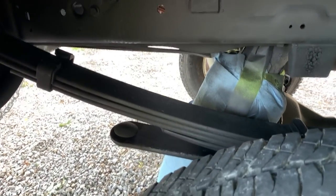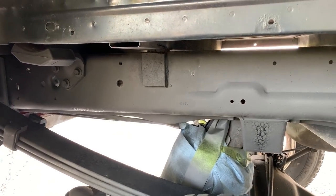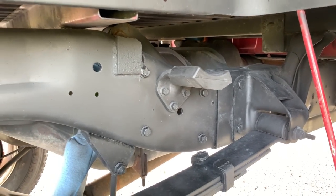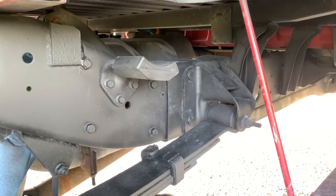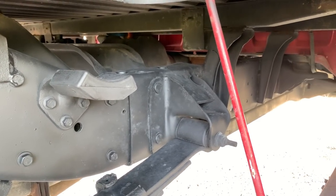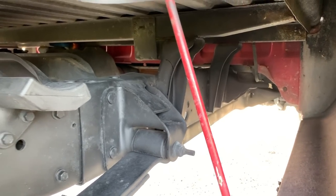We got the whole passenger side of Rosine's frame coated with two coats of Rust-Oleum flat enamel. This is just to make it look basically like new again - it's a protective coating, not like a chassis saver for a frame-off restoration, just something simple and affordable. It's a pretty cheap way to give your frame that like-new finish. As long as you maintain it by pressure washing and keeping salt off throughout the winter, these frames will hold up really well. If you don't, the frames will fall to pieces.